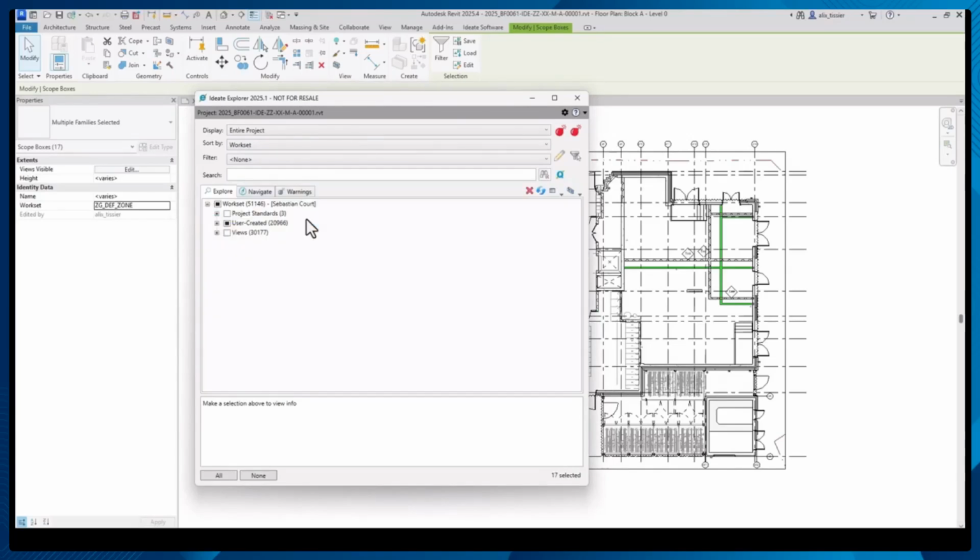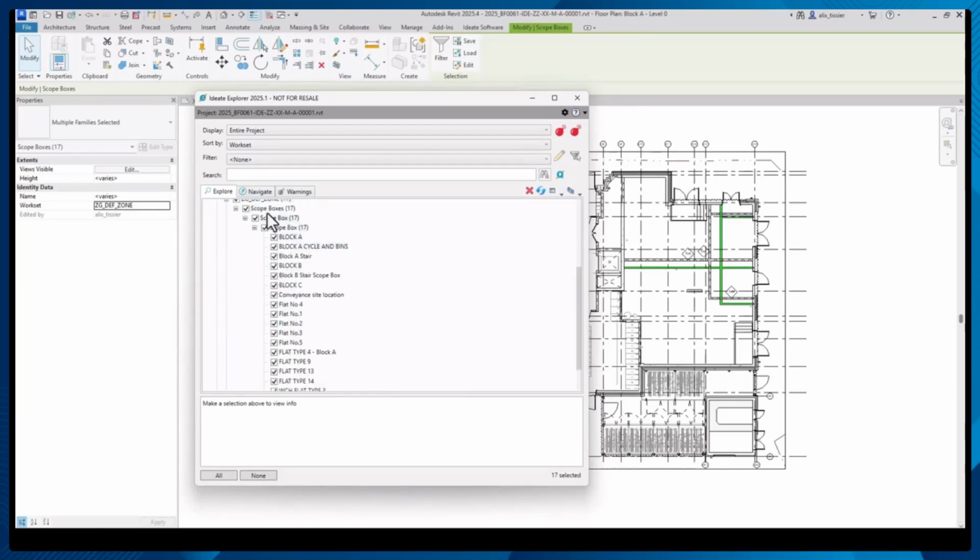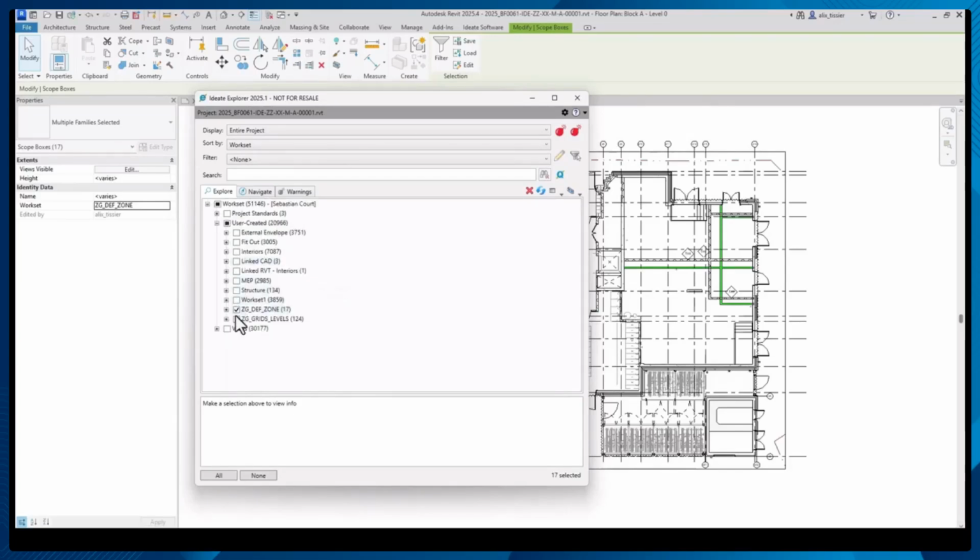And now just to run through and check those changes have been applied, we can also use Ideate Explorer to look at the existing elements in Revit. So let's check what's inside this grids levels work set. You can see all those grids are under that category, and also the levels here as well.